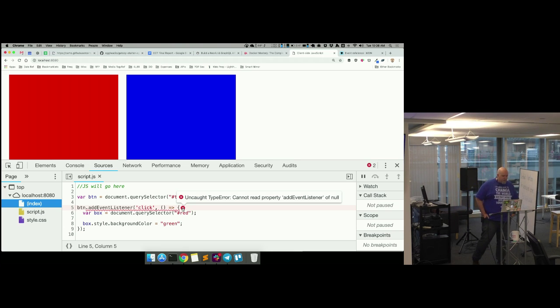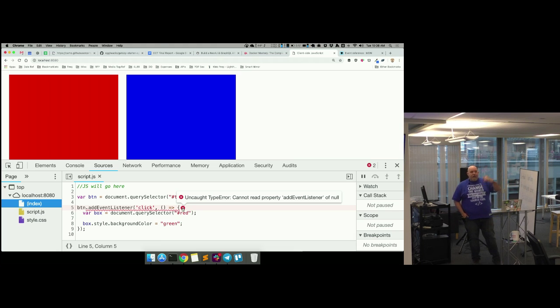Yes, so what Shmoo explained was where I have my script tag is in the head of the page. So that means it is one of the very first things that the browser processes. And having that up there means that if the browser is processing that first, it hasn't processed the body of the page yet, which means there is no button with ID the button to find to bind an event listener to. So my document.querySelector returned null because it didn't find anything.